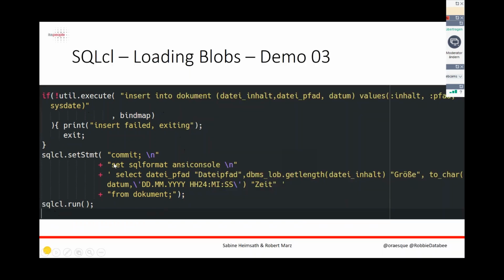And then we query the table that we just created to check if the file is really there. Okay, I see you've got your column name in German there, so Grosser. Is there any particular reason you've gone for that as opposed to English names? It's quite handy because it minimizes the risk of running into any reserved words. It's one of the few advantages of having a non-English native language. That's cool. Okay. Good.